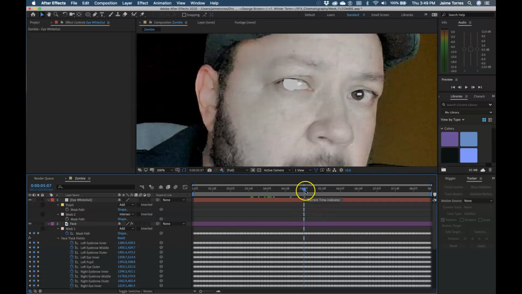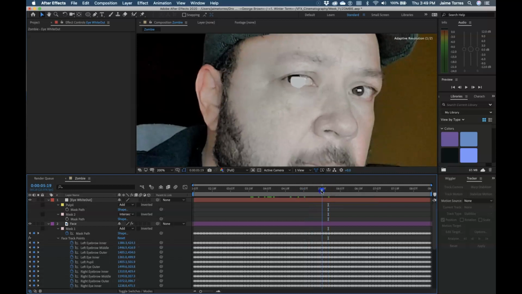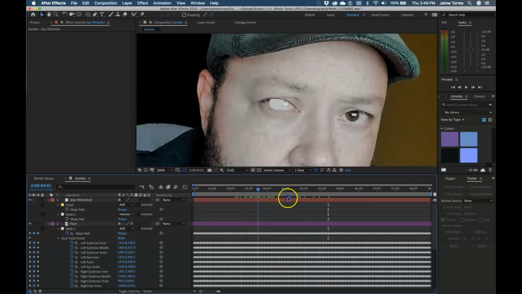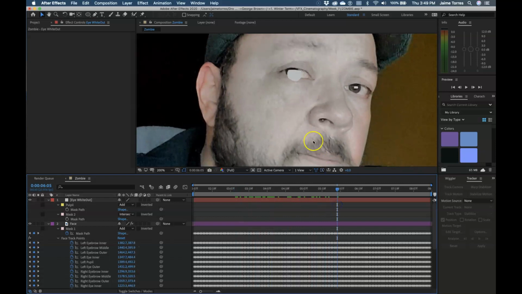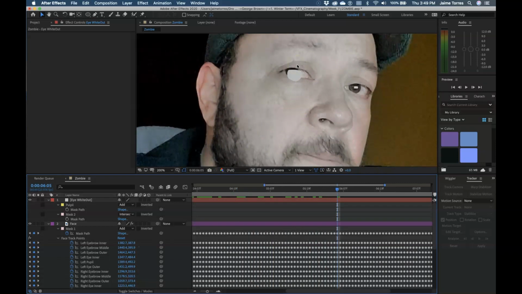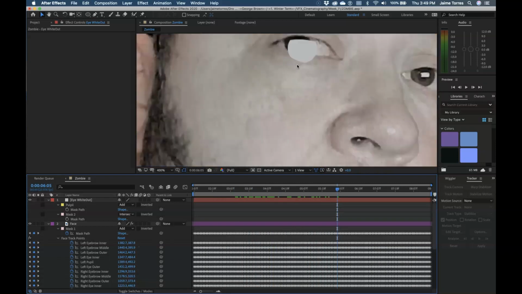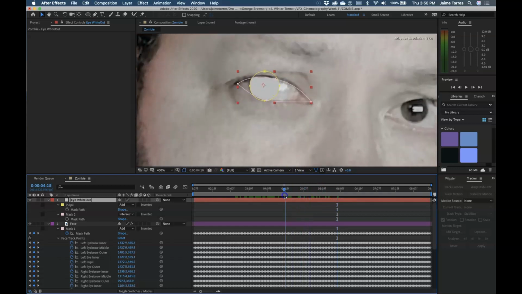Now, of course, we have to move it a bit, and we have those areas where the eye closes, right? So we'll zoom in more, period, right? And then just select the layer again and make sure that we move the mask, right?